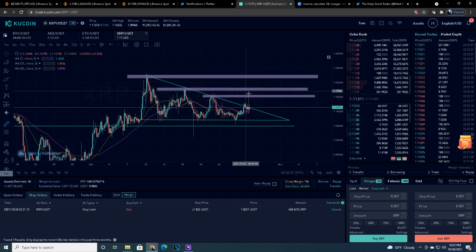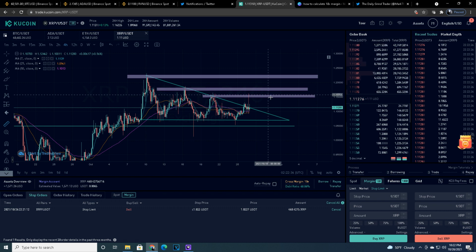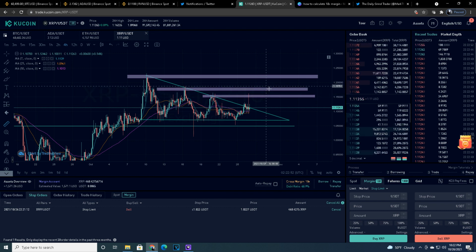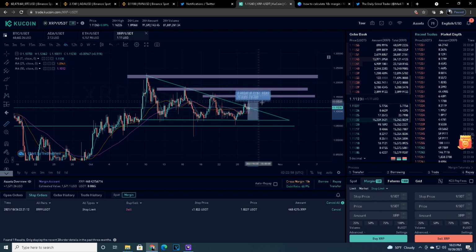Now, if it hits this range and I sell half and it starts to dip and I don't like the way the market's looking, I will change my stop limit from a stop loss to a profit stop and put it back at this level. And say, I got half my sell here, I got half my sell here, and I'm good. I'm at an average of 100% profit. I'm good to go with that. I have no qualms about that. I have no issues with that.